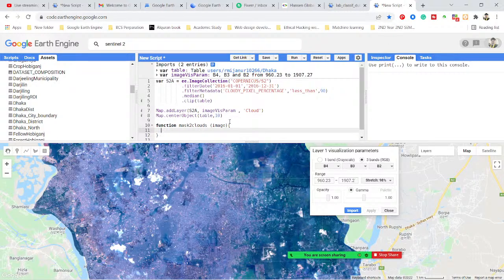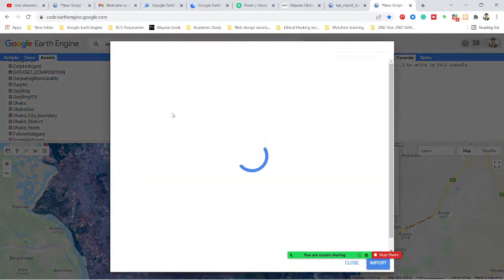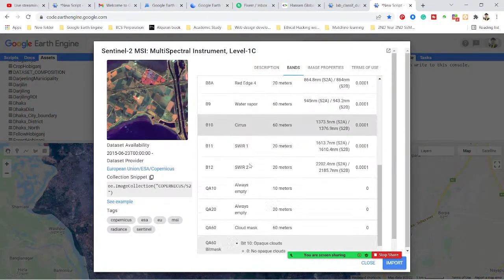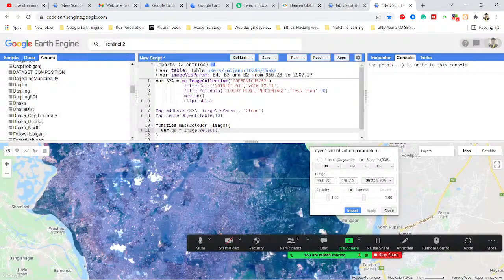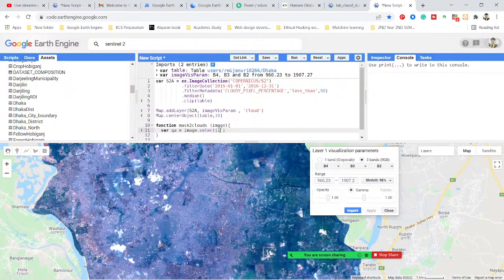First of all I need to select my cloud mask band. So I take a variable named QA, you can use any variable name. Then I use my element name, which in this case is image, and use the select function. I already know my band name is QA60, so I copy it from here and paste it here. So I select my band, the cloud mask band.